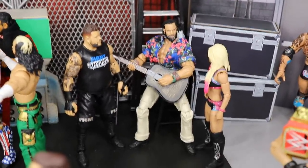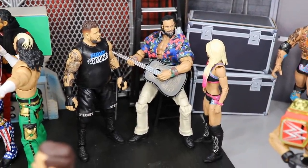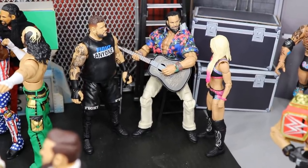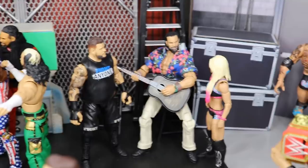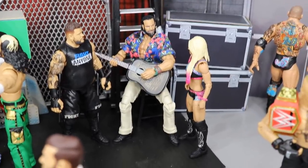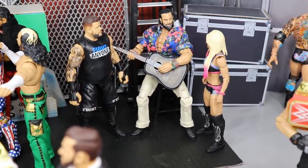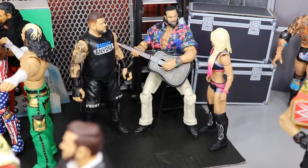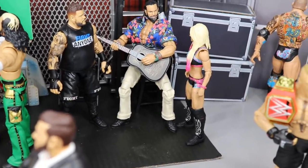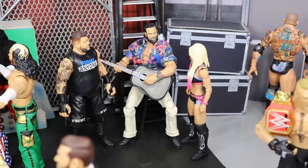Our final part of the setup is WrestleMania's hosts or musical talents — we got Alexa Bliss, Elias, and Kevin Owens. If my predictions are correct, I think all three of these people will be tying together in storyline all throughout the night — at the beginning, in the middle, all the different segments backstage, all the segments in the ring. I think Elias, Kevin Owens, and Alexa Bliss will definitely be getting to know each other a lot here on WrestleMania 35, given that Kevin Owens does have a matchup unless they add him to the U.S. title match. Elias is the musical host and Alexa Bliss is the current host, like The Rock has been in past years or The New Day that one year. So those three will all be going through different segments interacting with each other.